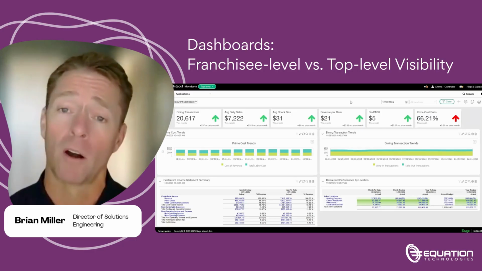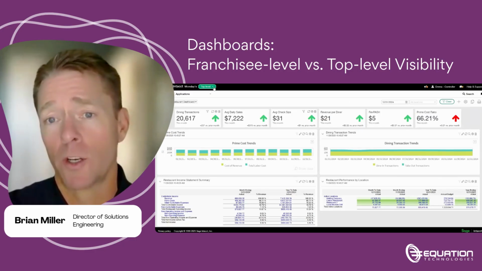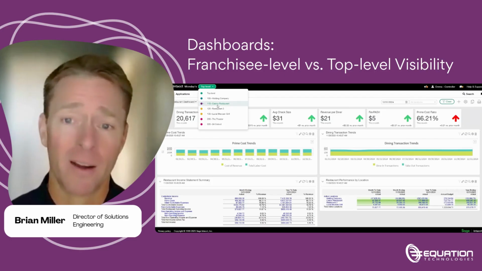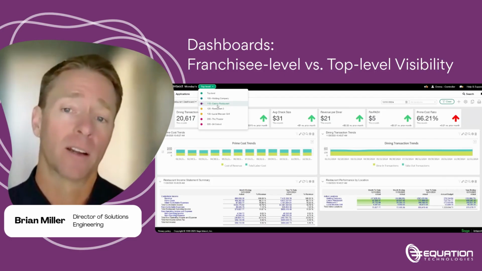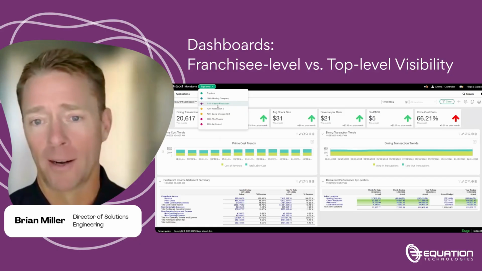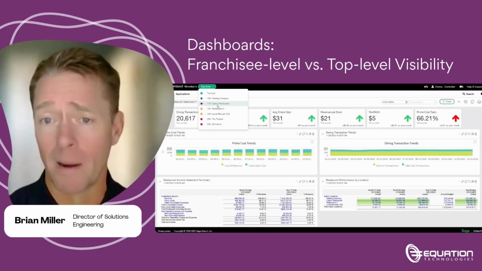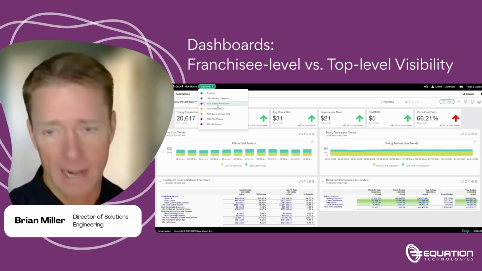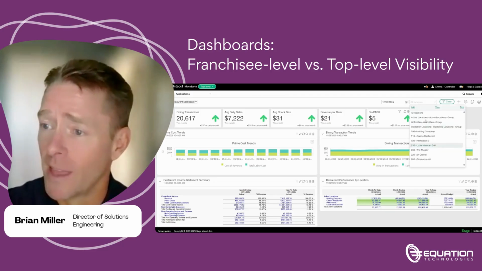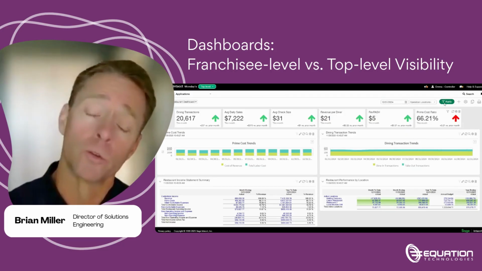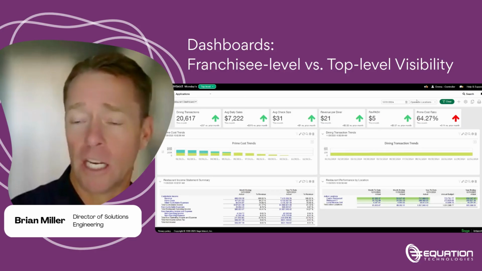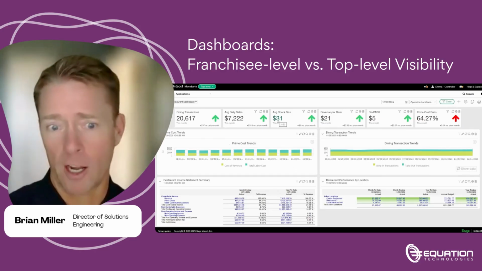So we can group our entities in any which way we choose, right? Again, maybe it's by brand of franchise, maybe it's by a region of restaurants and our locations, right? Or again, other types of specialized groupings that we might want, right? Maybe it's restaurant type or something to that effect. So we can group these in any which way, and I have the ability to then narrow down my views at a top level perspective. Or again, I can individually look at each restaurant or franchise, right?